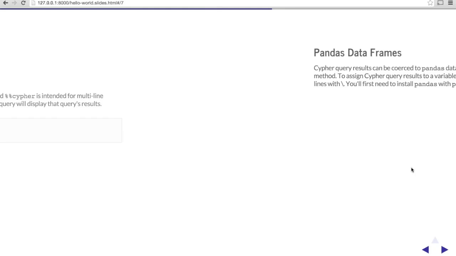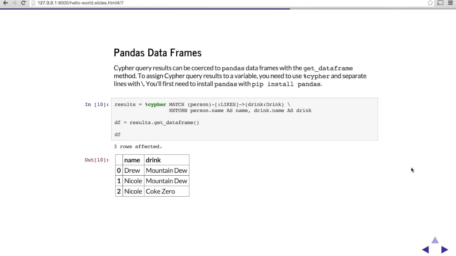So if you use IPython Cypher within a notebook, you'll be able to get these nice tables without having to, if you were using Python, write the query as a string and pass it to graph Cypher execute. Whereas this will just let you have the bare Cypher query and get a table below, which is nice. It's also nice because it will coerce your results into a Pandas data frame, which if you're more on the data science side of things in Python, you are very familiar with.